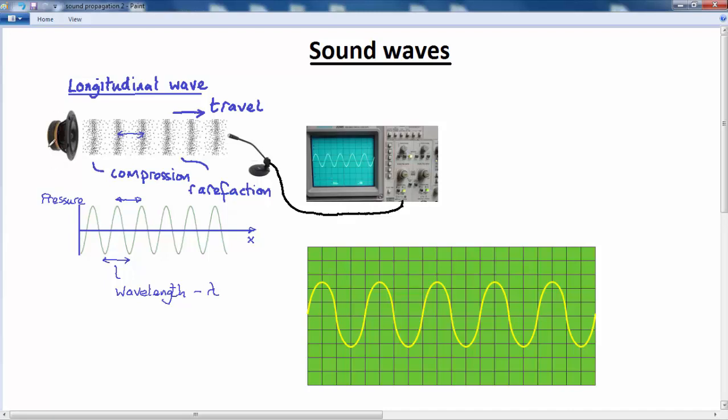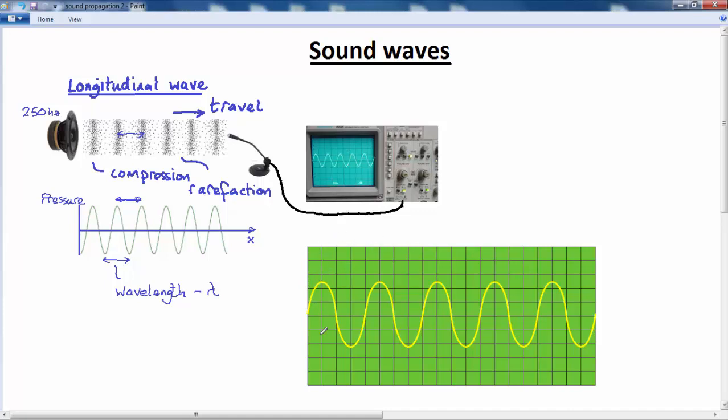Now, we're going to imagine that this speaker here is vibrating at around about middle C. Just to keep life simple, we're going to call that 250 Hertz. That's to say it's completing 250 cycles every second. In fact, what that means is that every single air particle between the speaker and the microphone, including the microphone membrane, is also vibrating at that same speed of 250 cycles per second. So the frequency right across space is constant. And the oscilloscope picks up these vibrations.